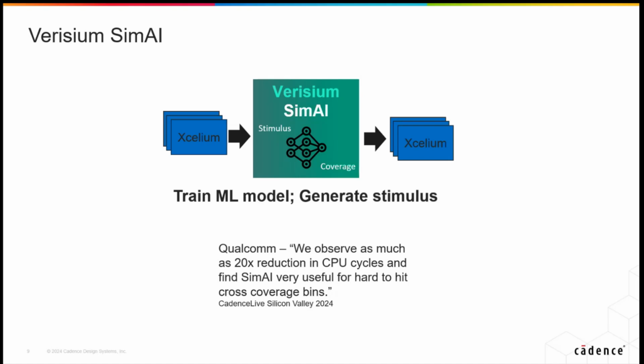So take a regression. Say that regression takes a week to run. Maybe there are tens of thousands of tests in it, and you get some coverage number, 92%. The reality is when I ran that regression, I was rolling the dice the whole time because I'm generating random numbers, throwing different seeds at it. I probably hit some of these bins tens of thousands of times. I don't care. That bin's covered. I care about the bin that was hit 3 times or the one that was never hit at all. But I'm still spending all this time revalidating the same thing over and over again.